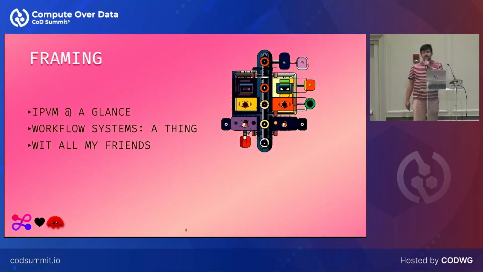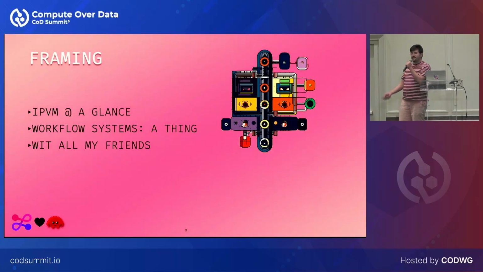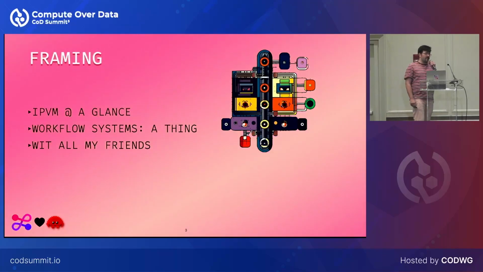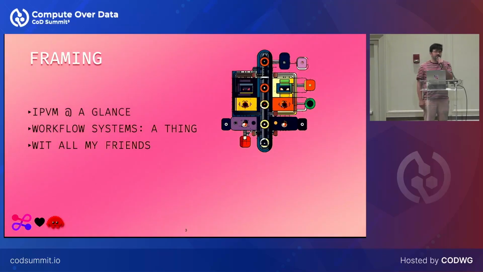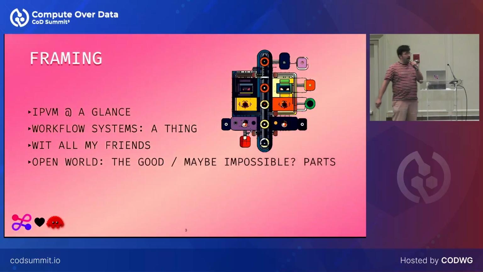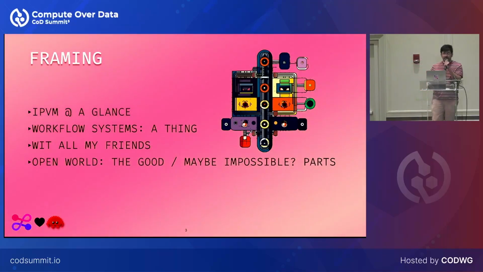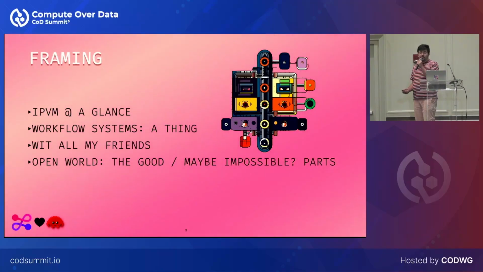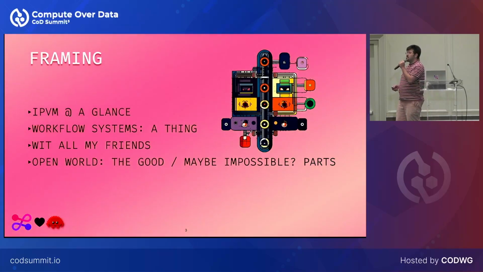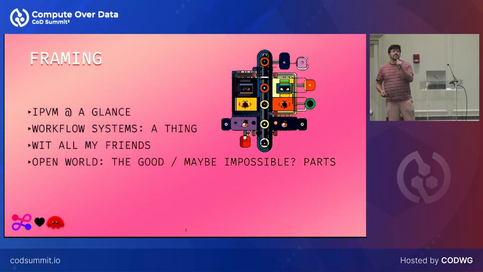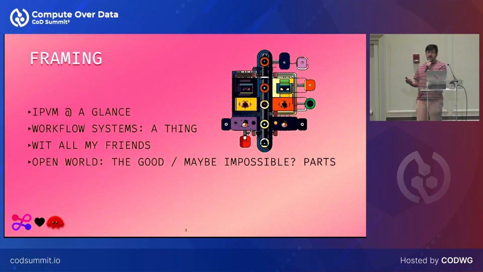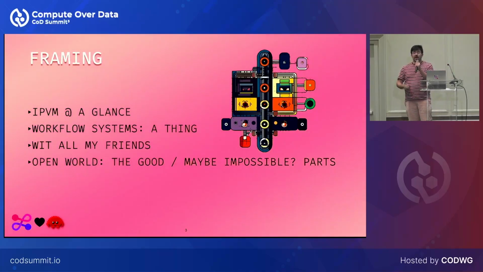In Brooke's talk yesterday, we're really heavy adopters of Wasm, deterministic Wasm at Fission is what we're really going for on the first build of all this. And we'll talk about WebAssembly interface types and the Wasm Component model, which is kind of where things are going. A lot of this talk will reference what it means to say we're trying to build open world compute and interoperate. We're at a conference, obviously, where we've had Bacalhau, we've had other compute teams, and I think I'll showcase some of the differences where we're going with IPVM, especially toward this interoperable model to work with all these other compute groups and others as well.